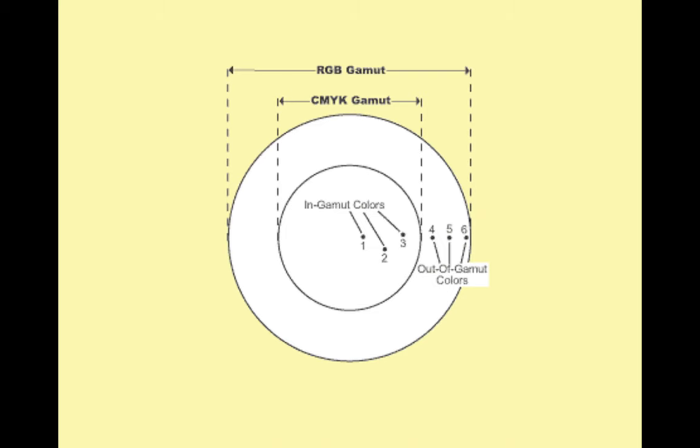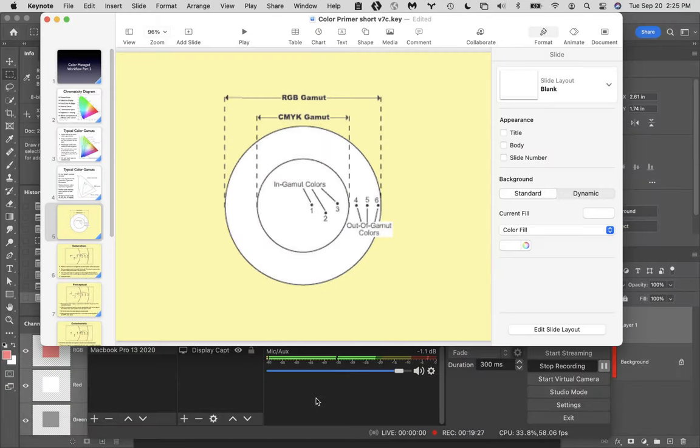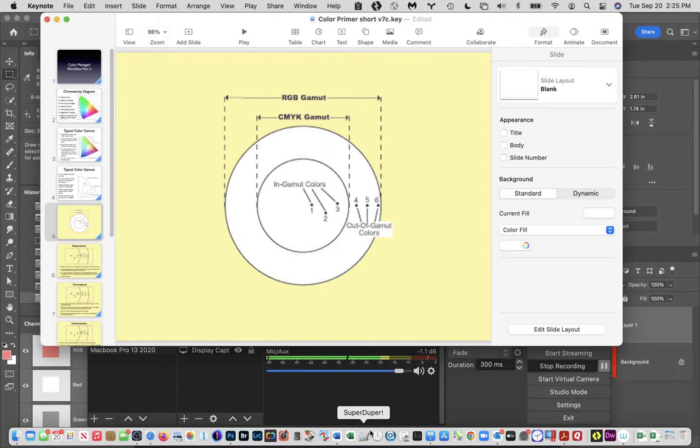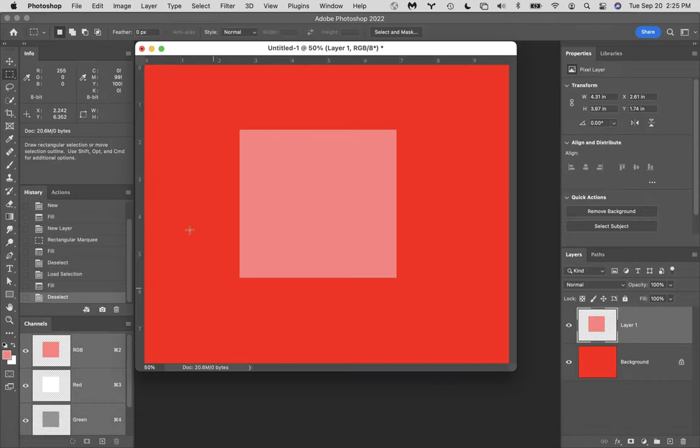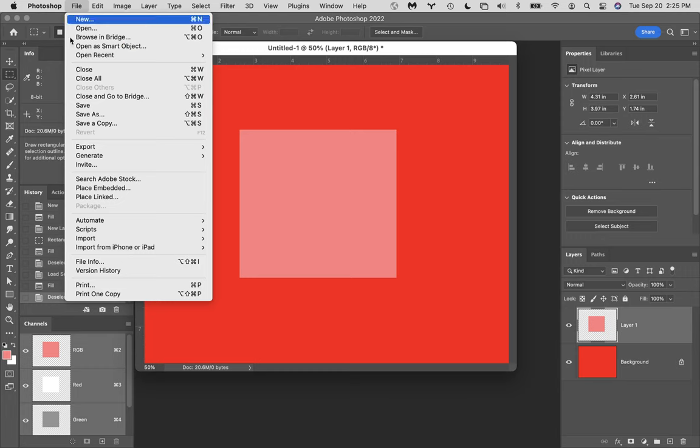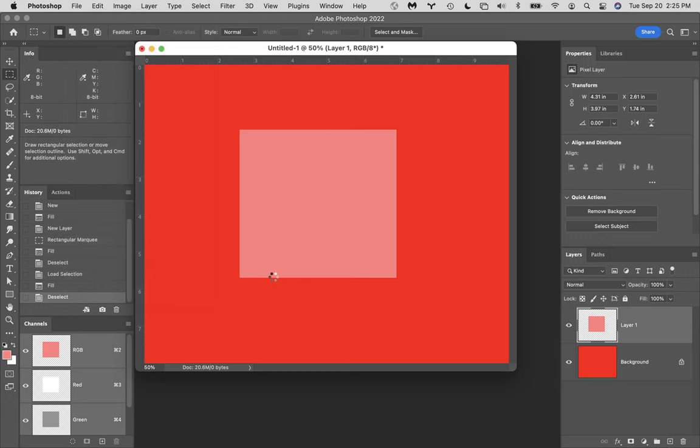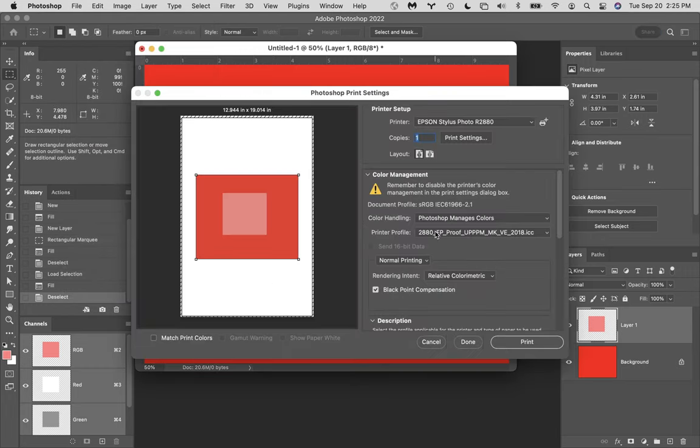I'm going to go back to Photoshop. Please do the same thing with me. We are going to go into the very same file that we still have up here. We're just going to print it. So come up to the File menu and come down to Print. And in the print dialog, I don't care what profiles you actually have set up here. None of this part matters. It matters if we were really going to print it out. But what I really want to get to is this guy right down here, rendering intent. And if you click on this drop-down menu, you will see there are four of them.